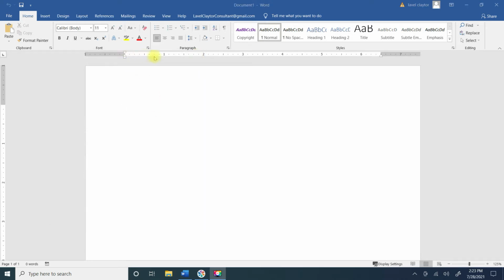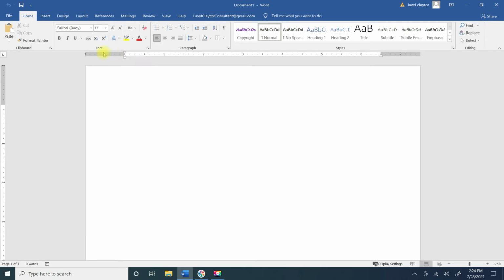Now the next item that I want to talk about is the horizontal ruler. And we're going to notice that on the ruler, we have this hourglass. Now the hourglass is made up of 3 parts. The bottom part is called your left indent. The triangle pointing up, there we go, is called your hanging indent. And then the one at the very top is your first line indent. And we'll play around with this a little bit later on in our episodes.